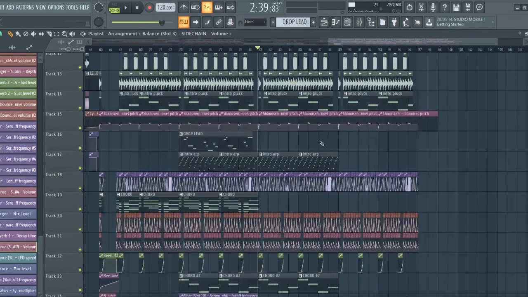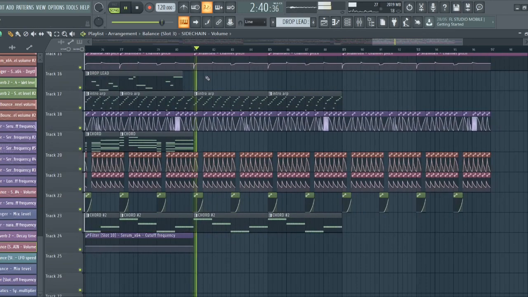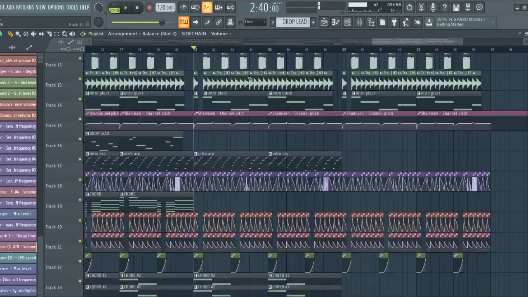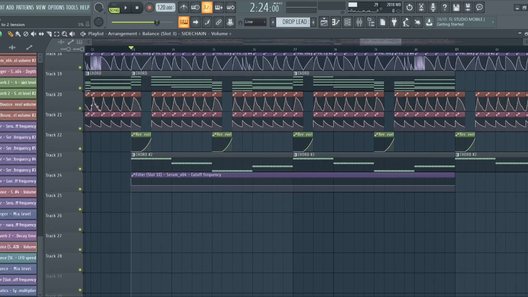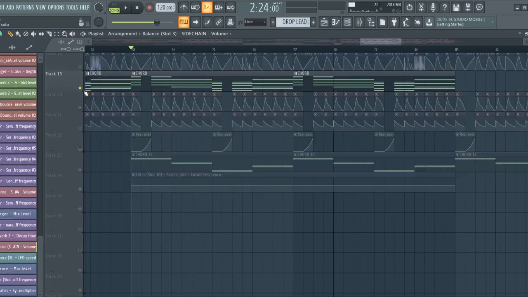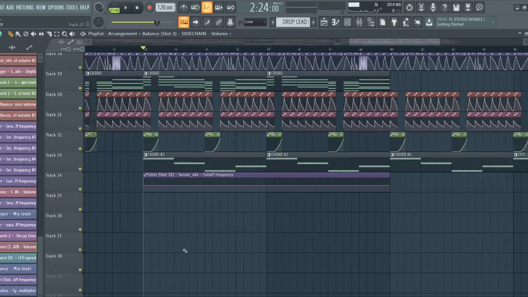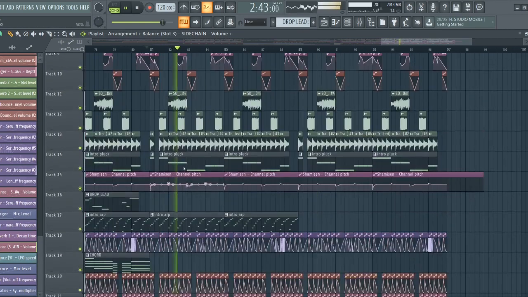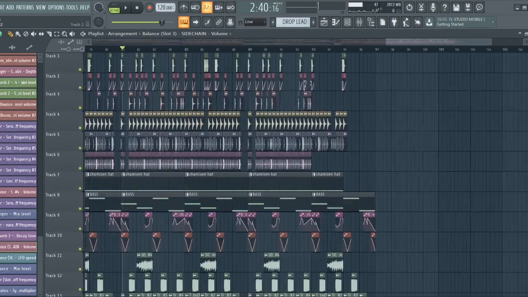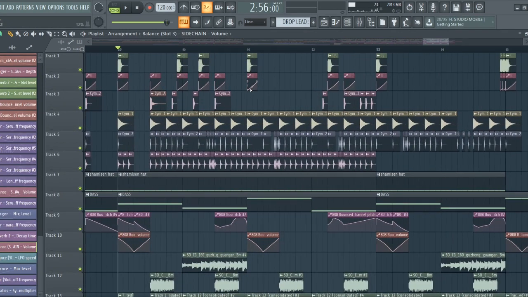So yeah, I'm just gonna show what I did to the outro. This is just the second half of the drop, really edited. Oh, by the way, in the second half of the second drop, the chord lead still is in, but it's just filtered. You have this filter on it, so it's in the background, really. And then the snare pattern just gets more and more weird. I mean, gets more and more intermittent.